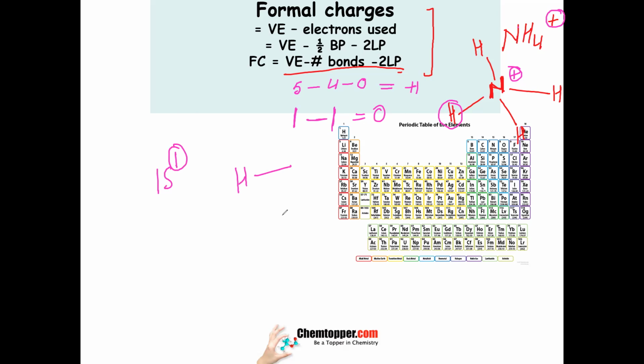Yes, Kritana. But it can have a formal charge of plus also, very famous. This one is famous, H plus ion. But it's not in a bond. It's outside the bond, like a free ion. But in a compound, in a molecule, hydrogen is always with 0 formal charge.